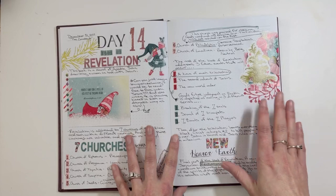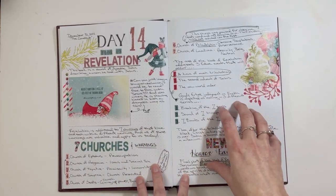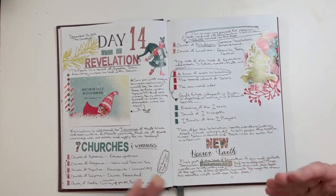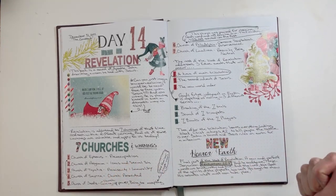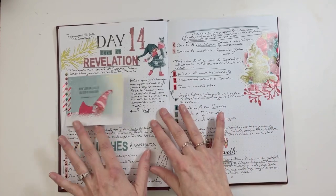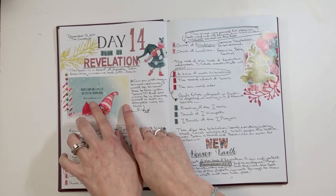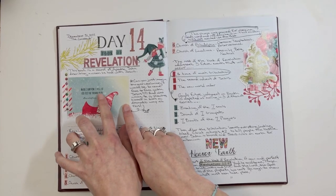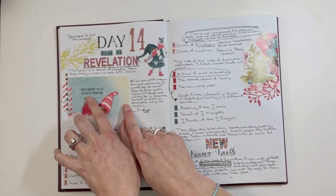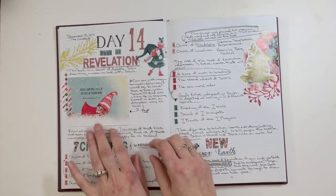But it worked out because like I said, I like lists, and the book of Revelation is really big. It's really heavy, lots of information. So I like how I broke it up, all the information here. We have this verse here, Revelation 1:17, where when I saw him, I fell at his feet as though dead. And this was just a really cute little card. So I included that one.